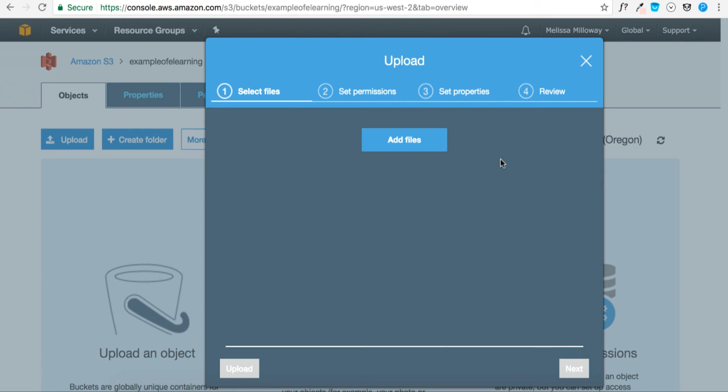And now what I'm going to do is add in my folder that has my Storyline content. So in order to do this, I'm going to navigate to my folder in my Finder, and I'm going to go ahead and drag and drop my folder onto this area here, because that will allow me to upload one folder of many files and other folders. And this is what I can do through Google Chrome. I haven't tried it with any other browsers, but on Google Chrome you can just drag and drop.